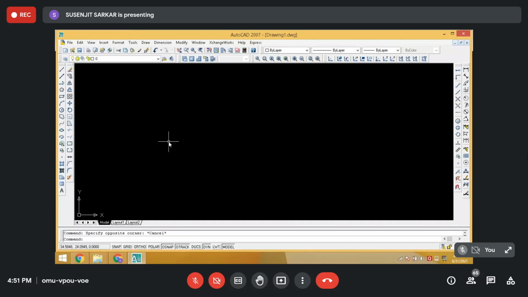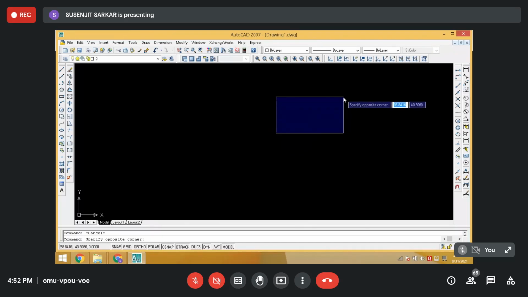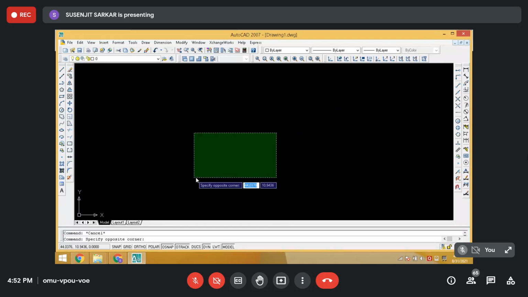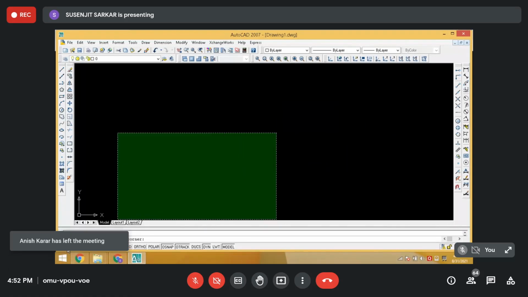Now, anything you do here, suppose I press the left mouse button on the screen, keeping the cursor on the screen, you will see that the coordinates here are changing.